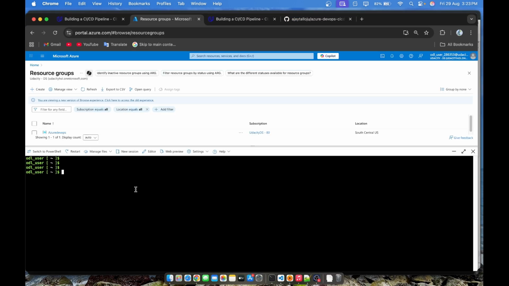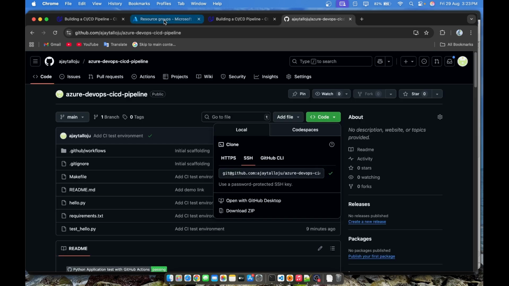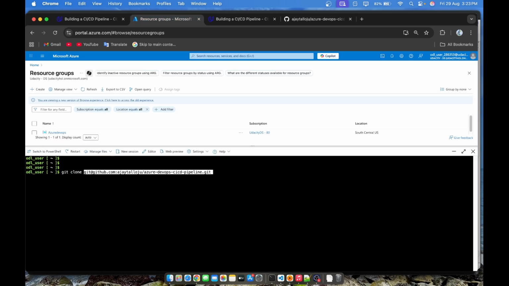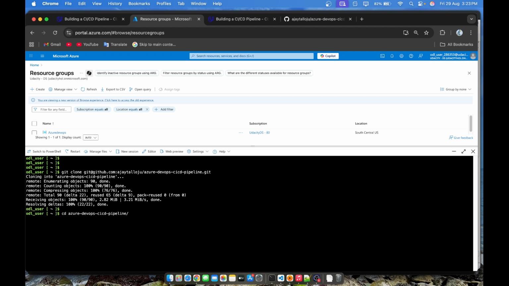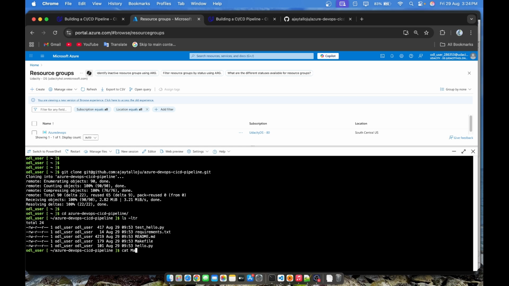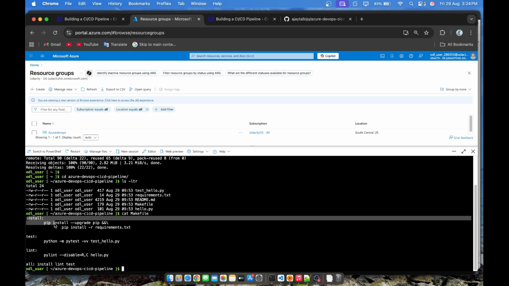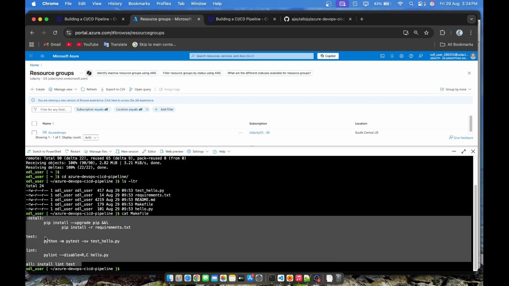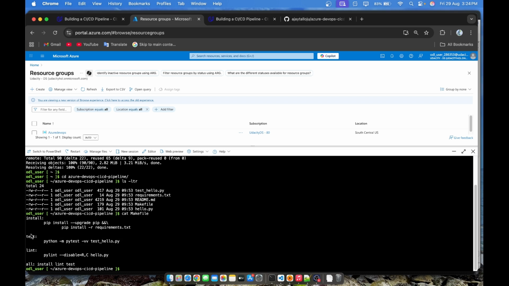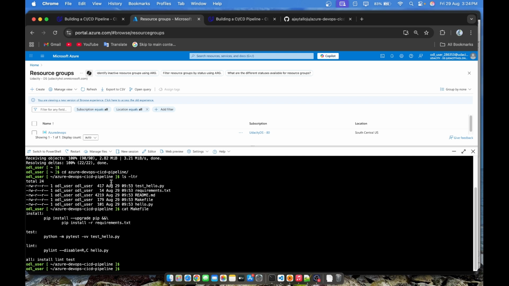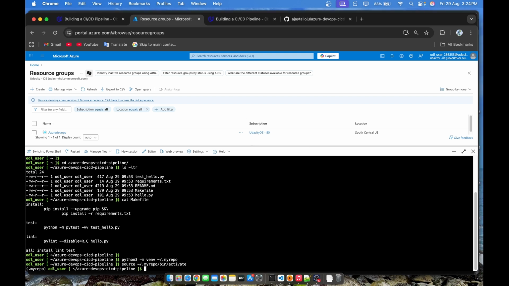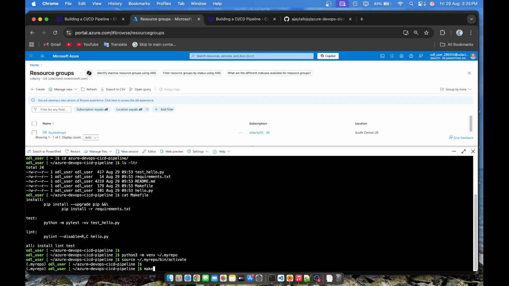We need to configure continuous integration on GitHub Actions. Copy the test code, open it in Cloud Shell. Go to the directory, check the files, check the makefile. In our makefile, we have a list of activities including install the dependencies, test, and lint. Set up an environment to run these test files. Activate the virtual environment. Now we can run make all. This will automate our tests and linting.